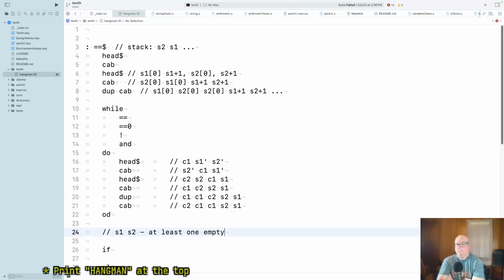Yeah, variables do make it easier. But I think primitives make it easier too.